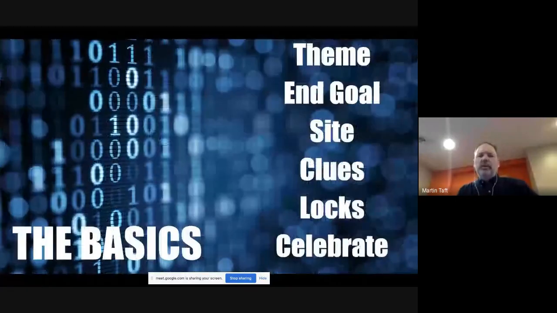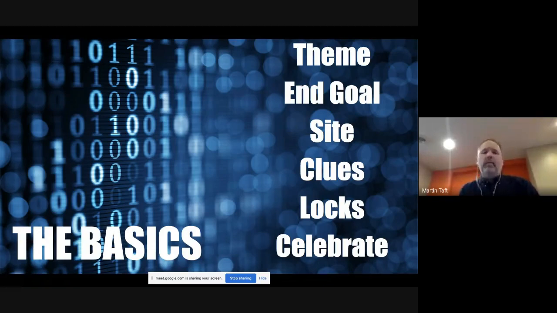In order to do a Google Sheets breakout or any breakout, these are the basic things that I think you want to consider. Obviously, you need a theme. You need to say, so what are they going to do? What's their breakout going to be? What's the story going to be? An end goal, and I'll talk about that in just a second.